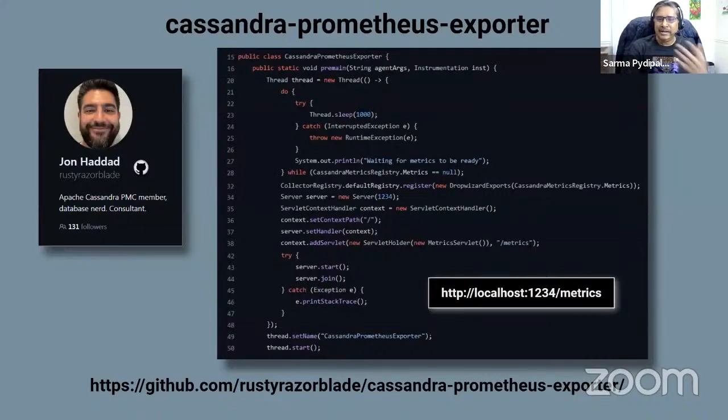So what I needed to do was, I said, okay, this is very good. This code I can use, but I don't want to publish it as a website because I need to do some more relabeling, because you need to plug in which cluster this belongs to, or what the node is, or whether it is in a specific data center. So there are several other labels we have to add to those 20,000 metrics. And then out of those 20,000 metrics, probably 18,000 of them we don't need.